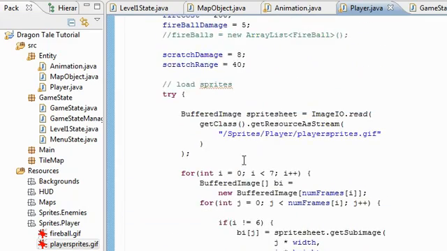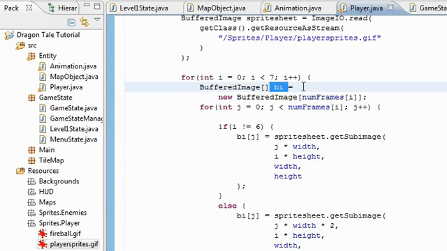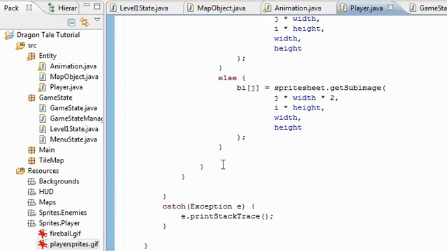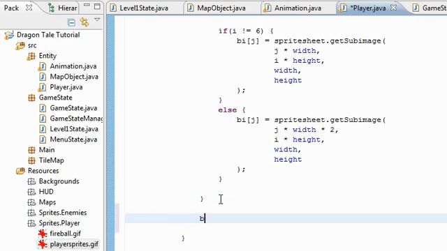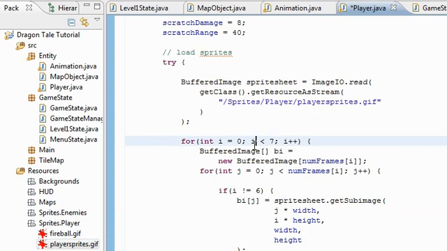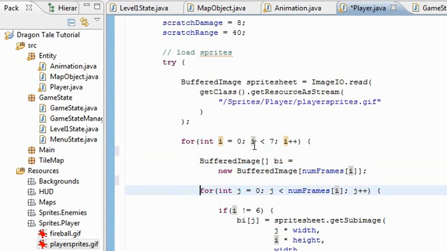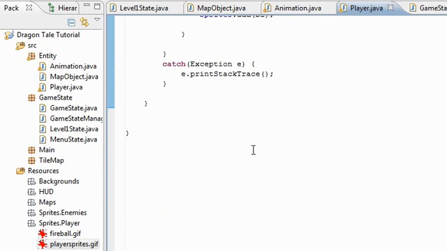Now we have to actually add this BufferedImage array to the animations list. So, actually sprites.add(bi). There we go. So that's finished. And yeah, so that's the entire constructor for the player.